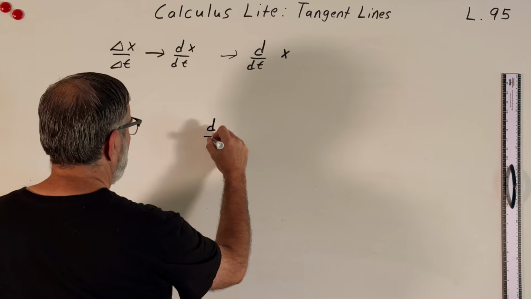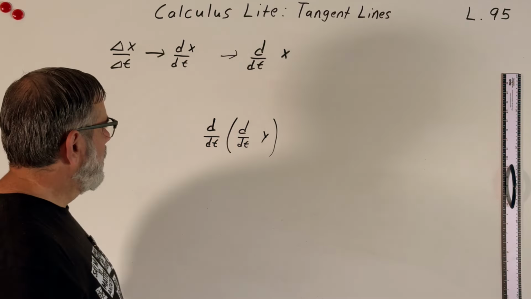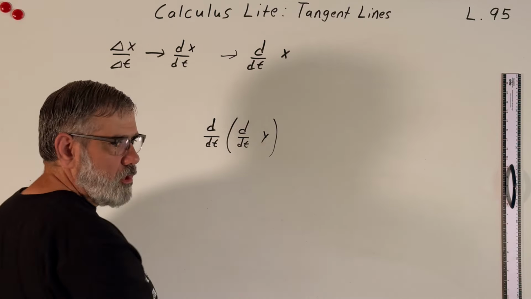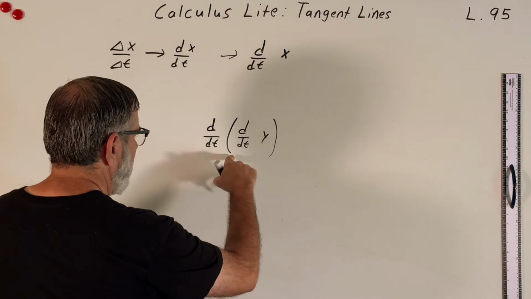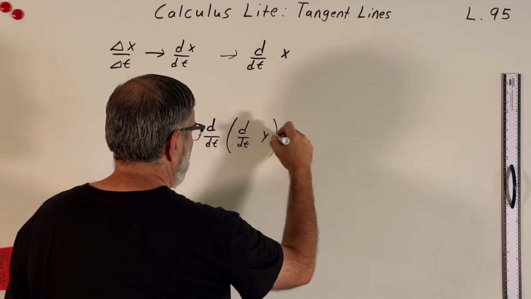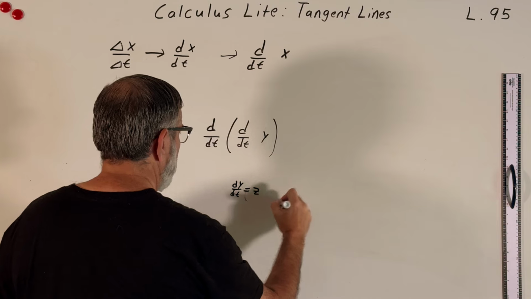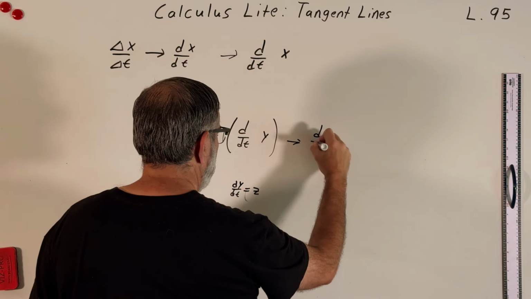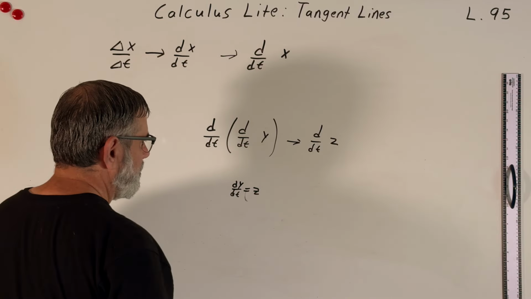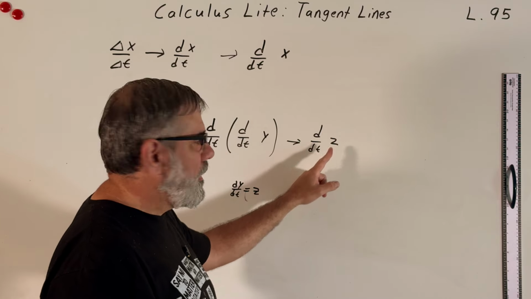So I can say, let's do d over dt of d over dt of some function which is called y. I first take the derivative with respect to time of y. I find the slope at all points on y, and that gives me a new curve. You could call it something else; I'll call it z. So if d over dt of y is equal to z, then this is just d over dt of z. You see that? We already know how to do that. We have a curve, find the slope of the tangent line at every point on that curve.